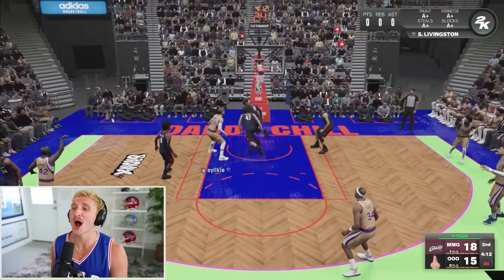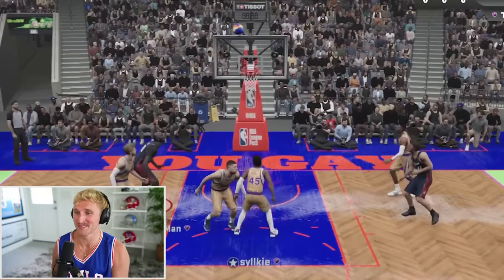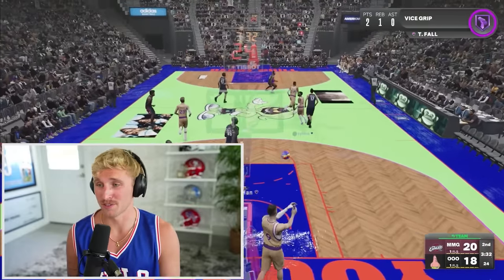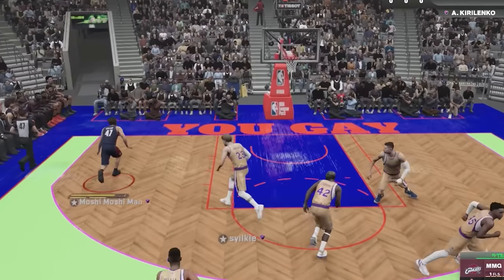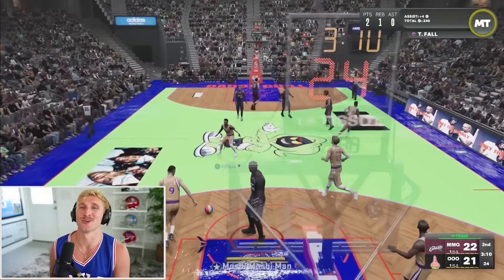4, 3, 2. No, we got caught on the screen. What are you doing? You had it. Jalen Williams. That's just unfair. How Taco grabbed that offensive board, I don't know. Ooh, he got me. He got me bad. Nice play. 21 to 20. Good mid-range Kirilenko. That was green. All right, that's a green with 3 different players now.